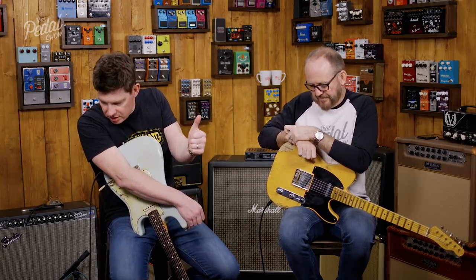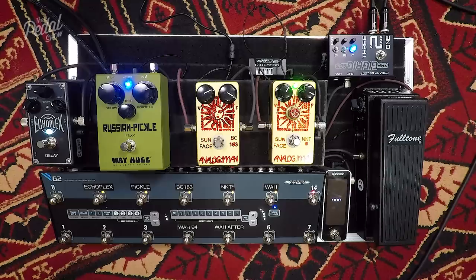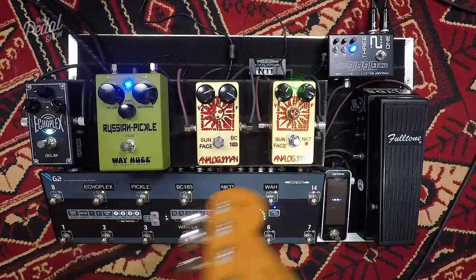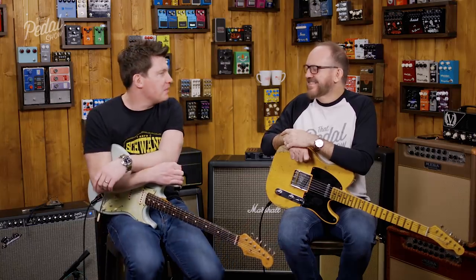So the questions we're going to ask today are, what happens when I put my traditional Fuzz with my Wah-Wah? What happens when there's a buffer in that relationship? And how does that differ between germanium and silicon classic Fuzzes? And just for good measure, we've also included the Russian Pickle, which is a silicon-based Big Muff style Fuzz. It's very different from the traditional Fuzz Face style Sun Face, which is what the Analog Man is. So we've essentially got Fuzz Face, Big Muff, and silicon and germanium versions of the Fuzz Face, and we're going to put them in all the relevant orders. I hope that was as clear to you as it wasn't to me.